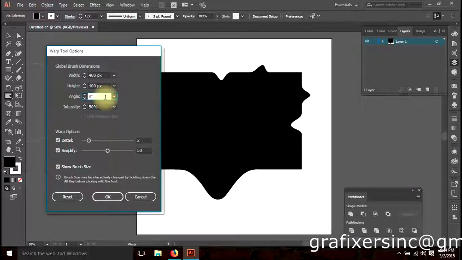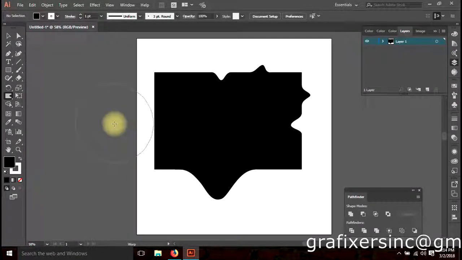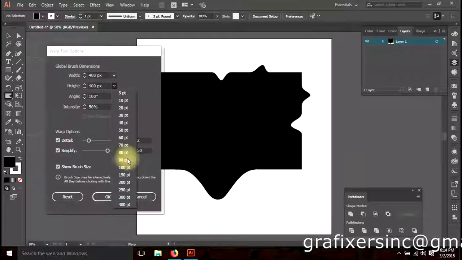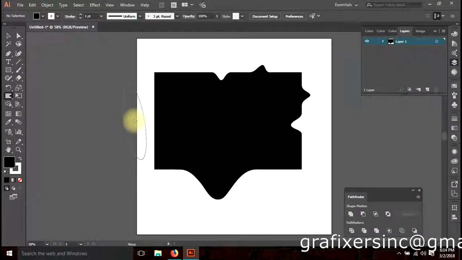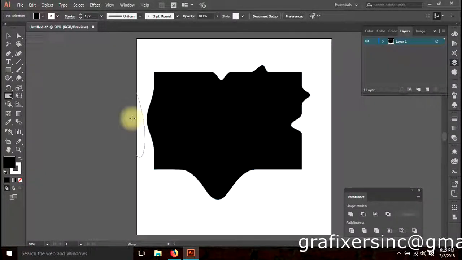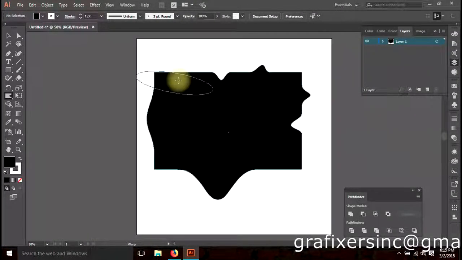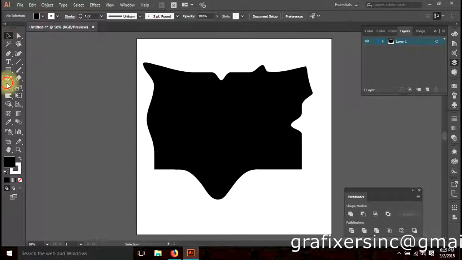If we change it now, it's not going to do anything because the brush is a circle. So if we change the width and height and press OK, I can make changes like this. And now if I change the angle, it will be noticeable. So here is how this works.